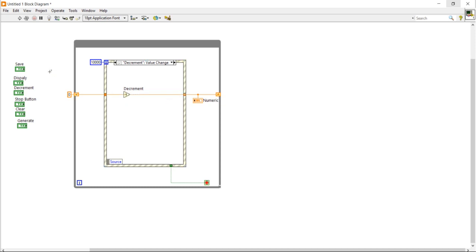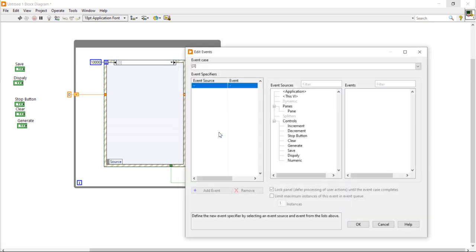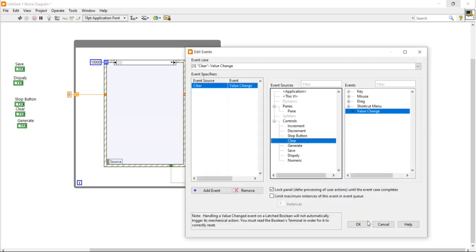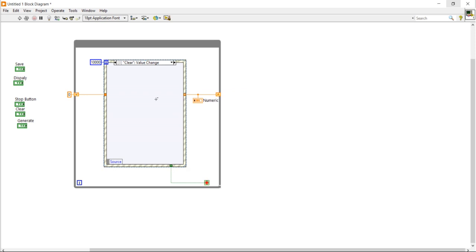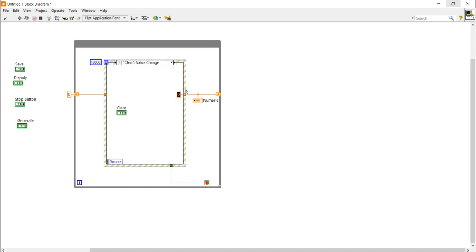Clear? Keep decrement inside here. Right click. Come here. Add event. New. That is clear. Okay. And inside the clear, I am going to create constant 0.